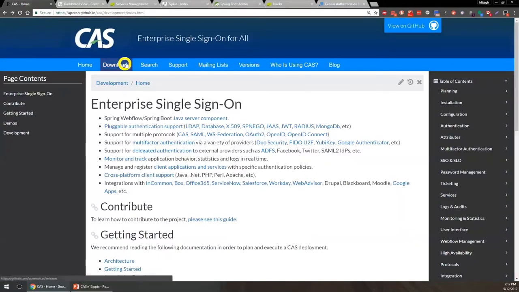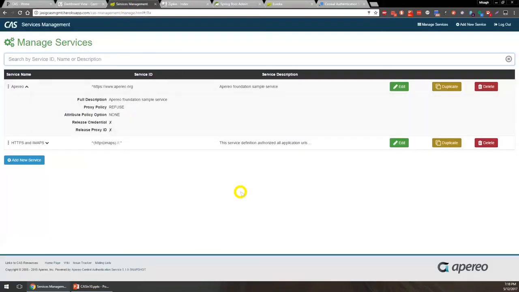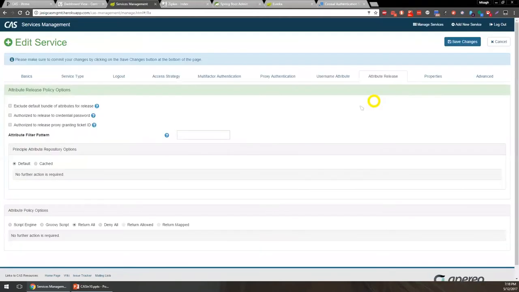Another thing you may be able to take advantage of is that once you have the server up and going and you have your own suite of applications integrated with some sort of CAS client or library that talks to the single sign-on server, these applications need to be registered and managed and authorized by CAS. And you as the application owner or the CAS maintainer really are in charge of making that effort possible. So CAS also provides a service management or application management dashboard where you can go in, add or remove applications, and essentially authorize and register your own web applications with the CAS software and make that integration possible.